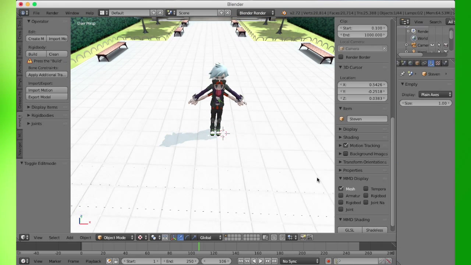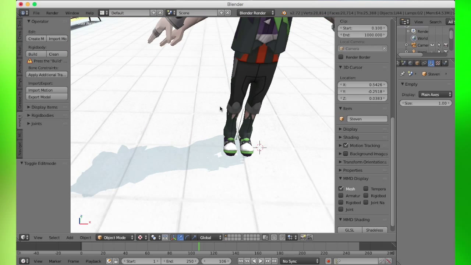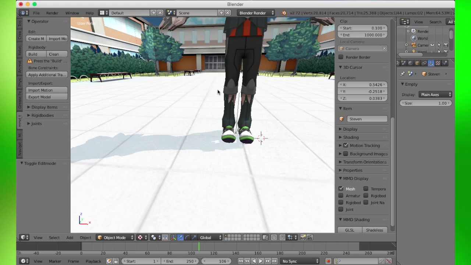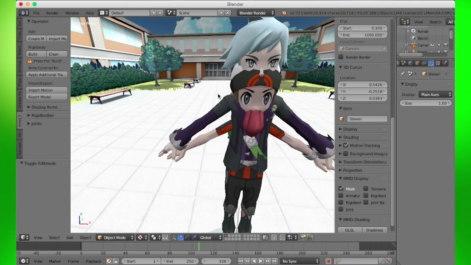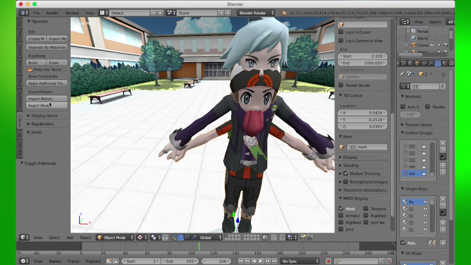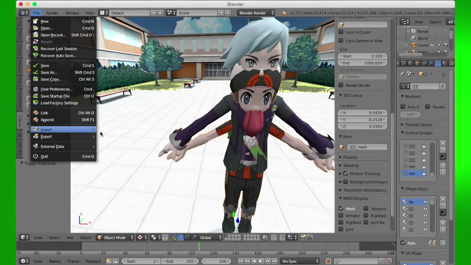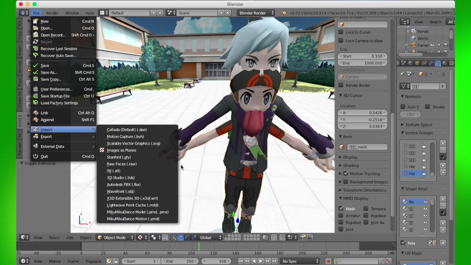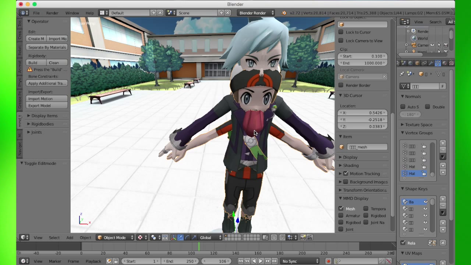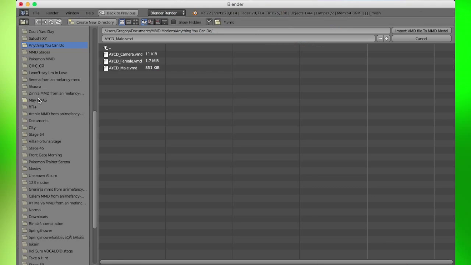And now we'll get rid of it. And don't worry about the feet, he doesn't have that IK. So to give these two some animation, you need to load an MMD file like with the actual MMD program itself. Now what you could do is go to File, Import the VMD, but then you have to select both the mesh and the armature, and I don't think you want to do that. You can if you want, but the quicker way is to import motion. Click on this and go import motion.